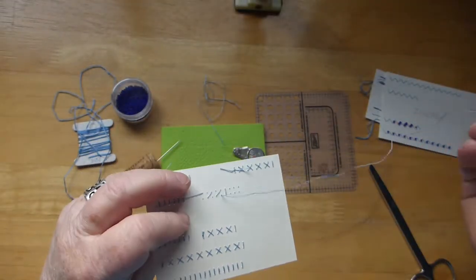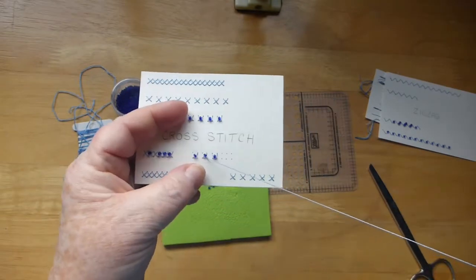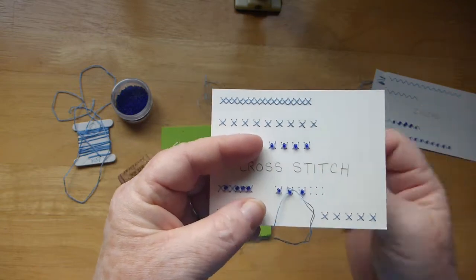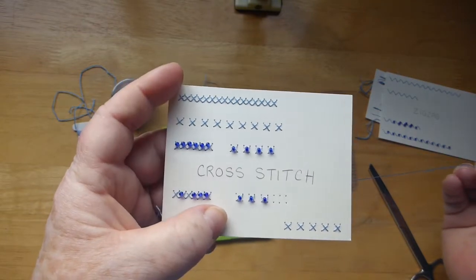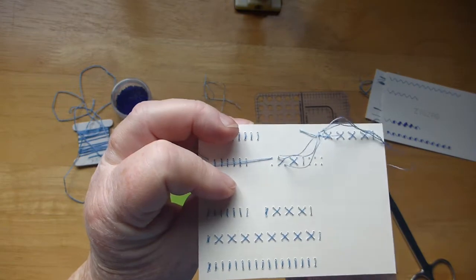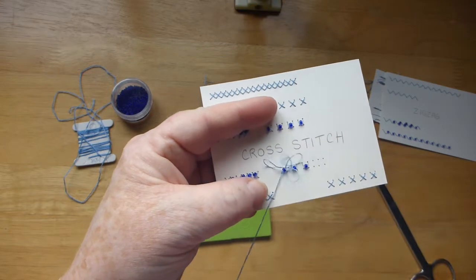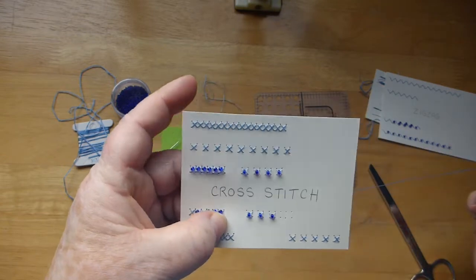So now I'm going to bring your thread across at the back and up, and now I'm going to put my needle through that bead again, pull my thread through and go down the hole to make an X, and you can see that bead just kind of go to the center and straighten up. And on the back, I'm going to go across, so I'm going to make an X on the back, and then again my needle's going to go through the seed bead. I'm going to pull the thread up, go down to make the X, and pull it down.